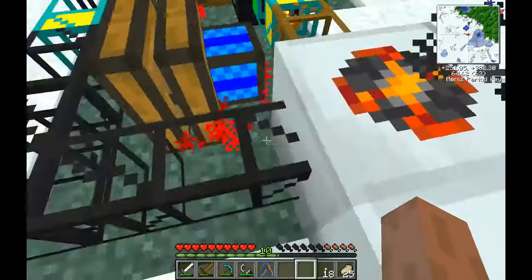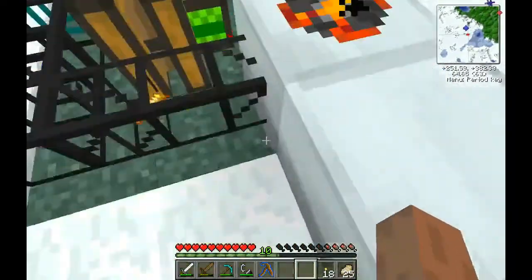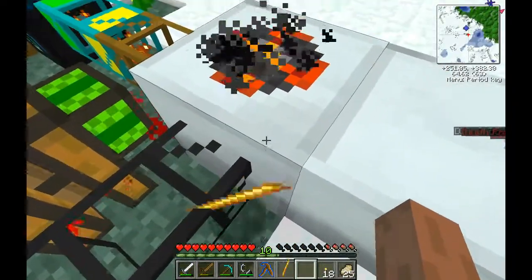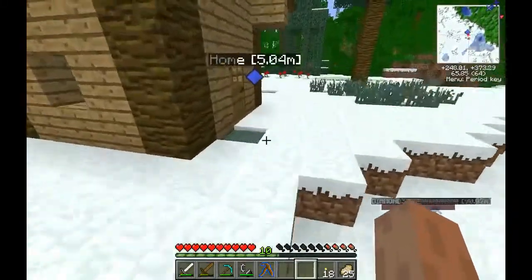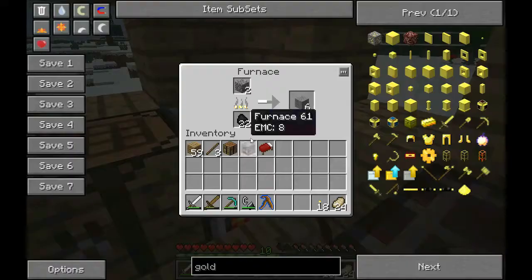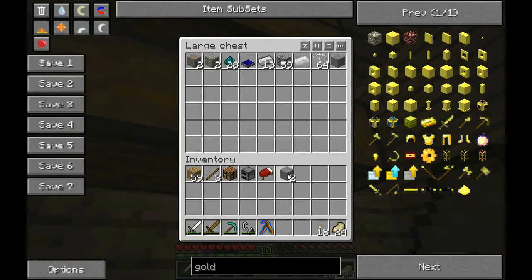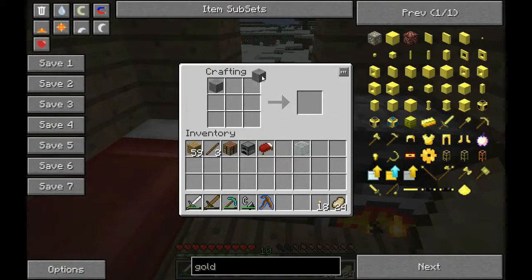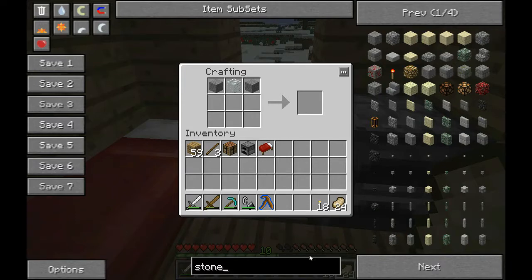So this pipe's working fine. I don't need to touch this pipe. It's this pipe that we're having a problem with. It's trying to feed into the wrong slot. I think I might know how to fix that. Stone, stone, glass. What happened? There's definitely stone transport pipes.